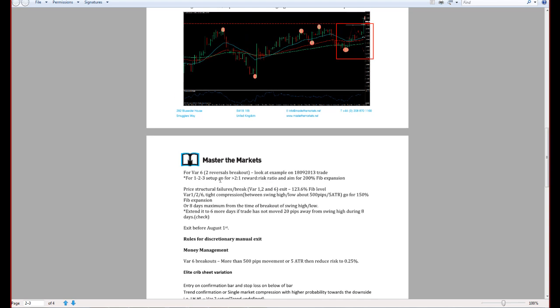You know what? For now, just keep it all simple. It doesn't matter all these things. We just go for variation 1, 2 and 6. We just go for 1, 2, 3.6 pip. Right, so where it says 2 to 1 reward ratio and 200 fib expansion, can I just put a line through that so I don't use it? Yeah, don't use it. This is all later on when we go through the trades. When you're testing it, you definitely will start observing so many things from the market. That is why I came up with all these things to improve.